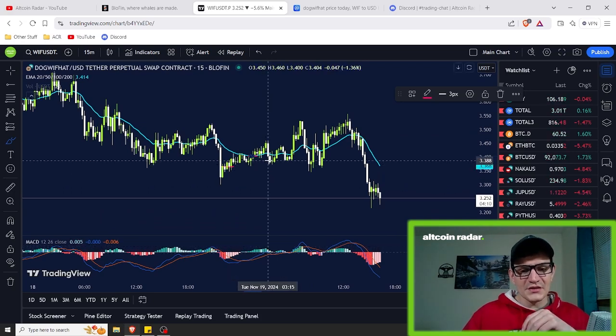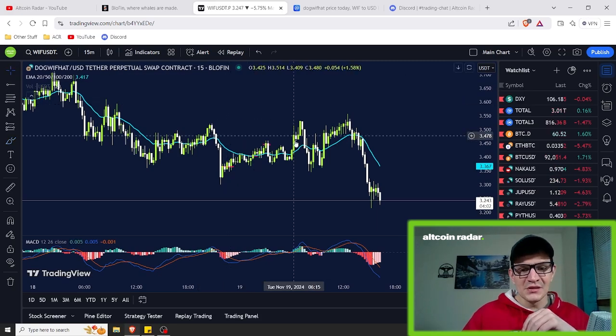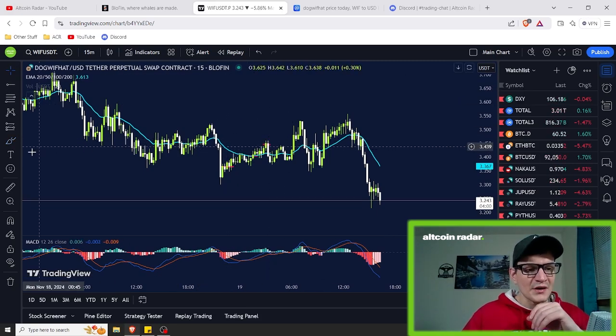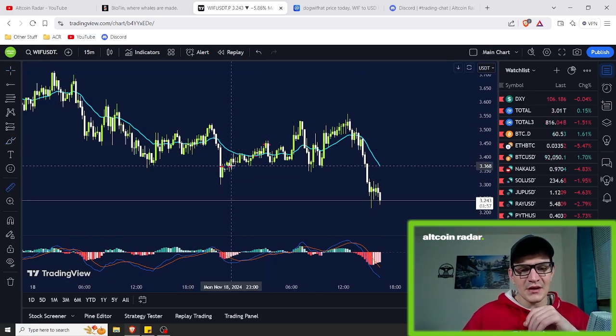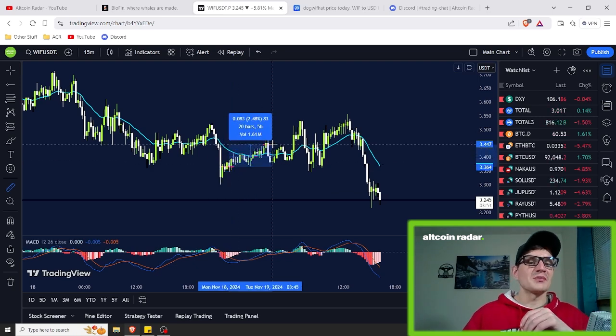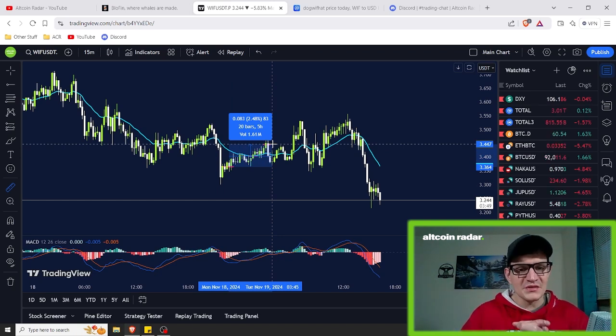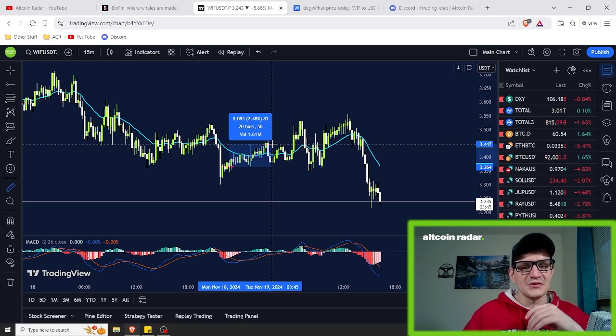So you would have wanted to sell right in this area, but you'd probably end up selling somewhere around here, because I doubt you would get the exact top of the candle. So you'd probably sell right in there somewhere. So realistically here with this trade, you would have made roughly around 2.48%, or with 10x leverage, roughly around 24 to 25% right there. So again, that's very, very good profit for trading the 15-minute charts.